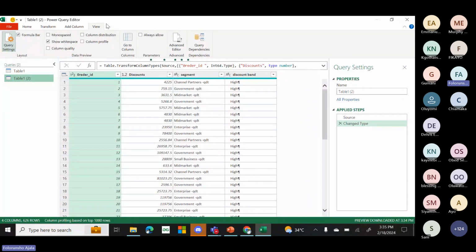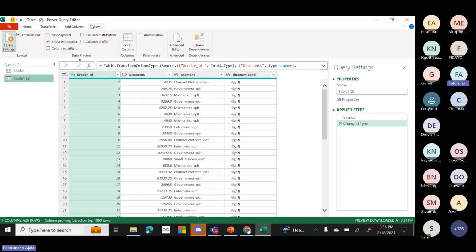If you are using Excel 2016, you will not see all of this. You won't see column quality, column profile, or column distribution. If you are using Excel 2016 or even older versions, you might not see these things. So if you don't see them, don't say the tutor used something else. It's because of the Excel version you are using, and that is why we encourage you to open an Office 365 developer account. But the issue around that is from Microsoft, not from us. So if you did not see it, it's fine. We can still manage and use what we have.